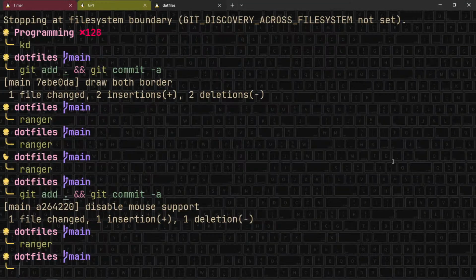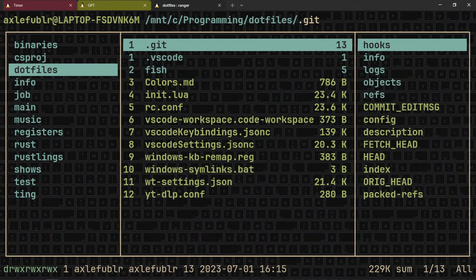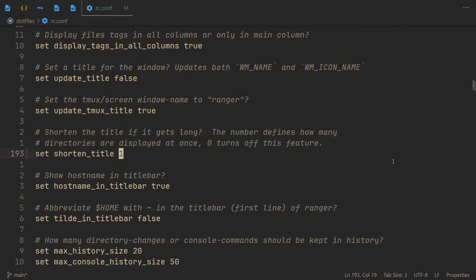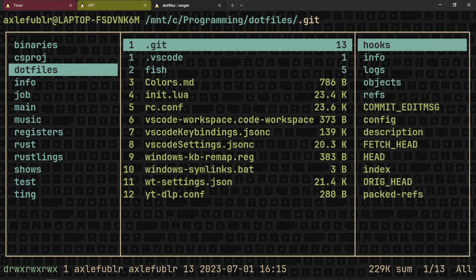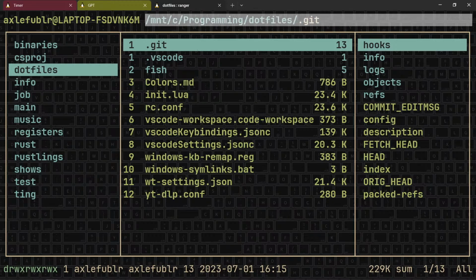Hold up. Can I just make it show the current directory? No, hold up. What changed? Please tell me what changed. But it probably means if it gets too long, which it currently isn't. I guess it would need to be mega long.